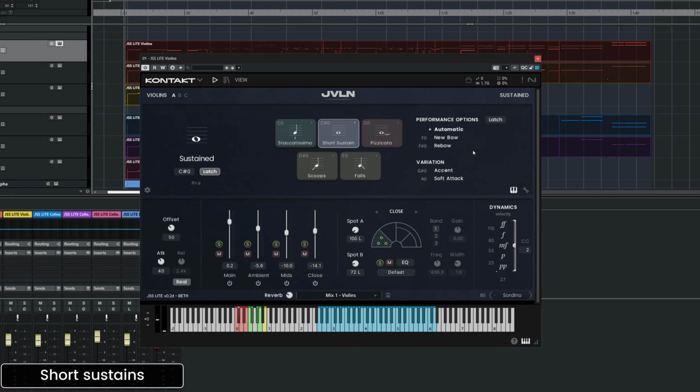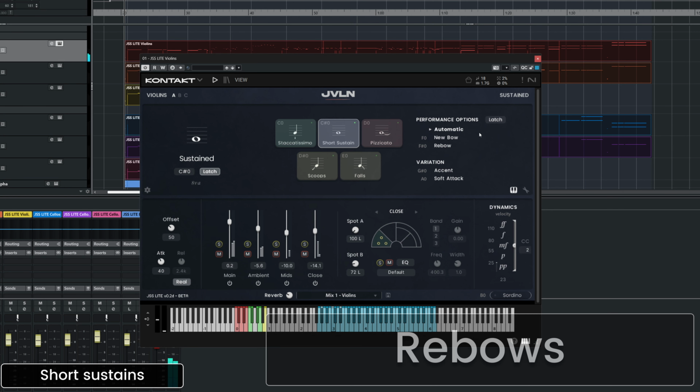Moving on to the short sustains, these follow a similar concept to the repetition and non-repetition pools of samples, but they're just renamed differently. Functionally, they are the same, but we have real recorded rebowings of the same note. Those function as the repetition samples, or we have a new bow where the note starts with a clean front. Rebow samples will automatically be triggered if your sustain pedal is held down, or if your notes are triggered really close together.